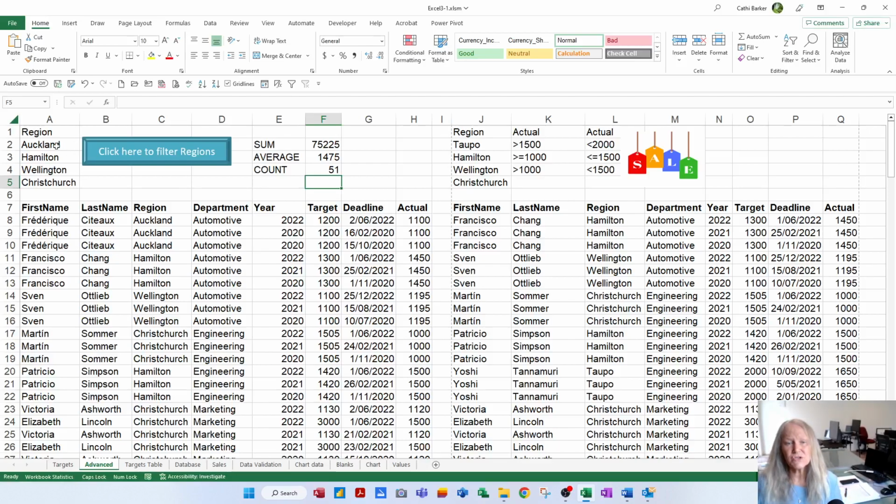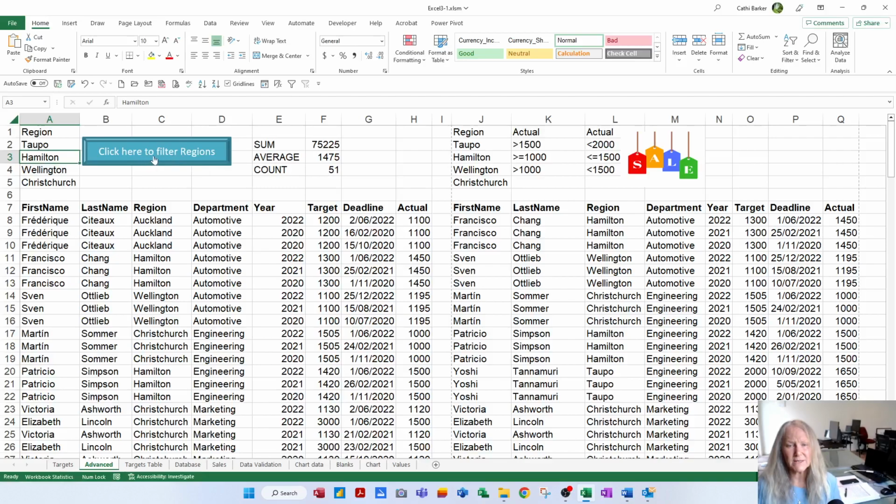And so if I was to change Auckland, say, to Taupua, let me spell that correctly, the data doesn't change. The data will not change and therefore is incorrect because that was for Auckland, Hamilton, Wellington, and Christchurch until I click the button.